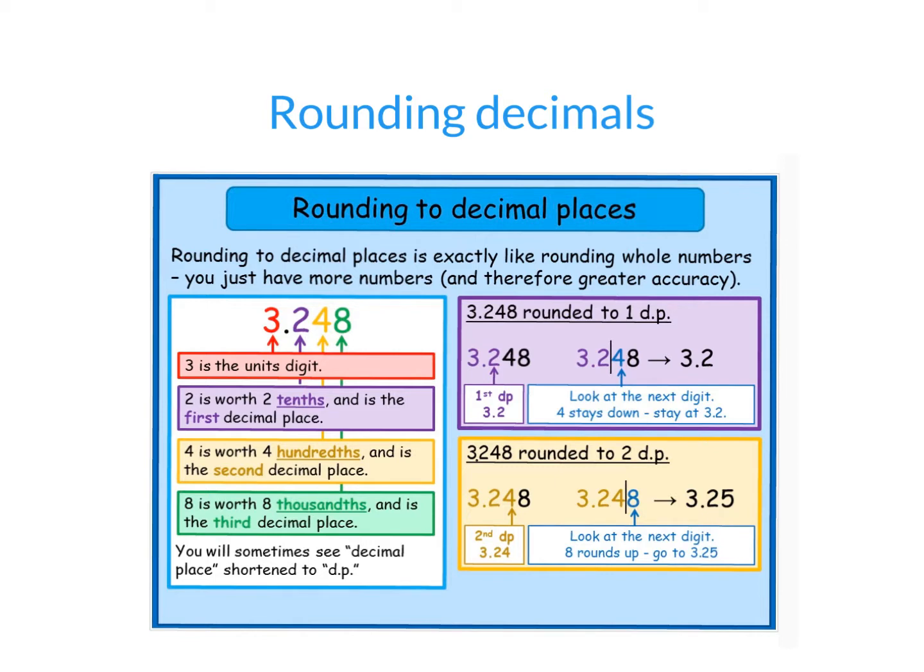And that is to 2 decimal places. All right, so the really important thing when we're rounding decimals, and in fact rounding any number, is always go to the next decimal. Okay, go to the next decimal and see if it is greater than or less than 5, and then do what is necessary.